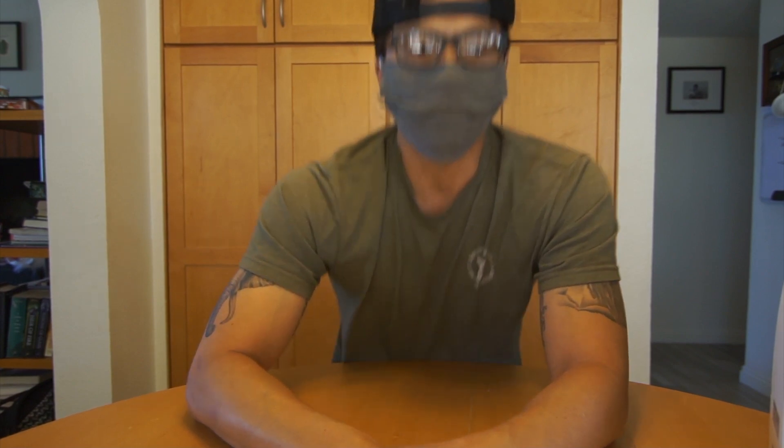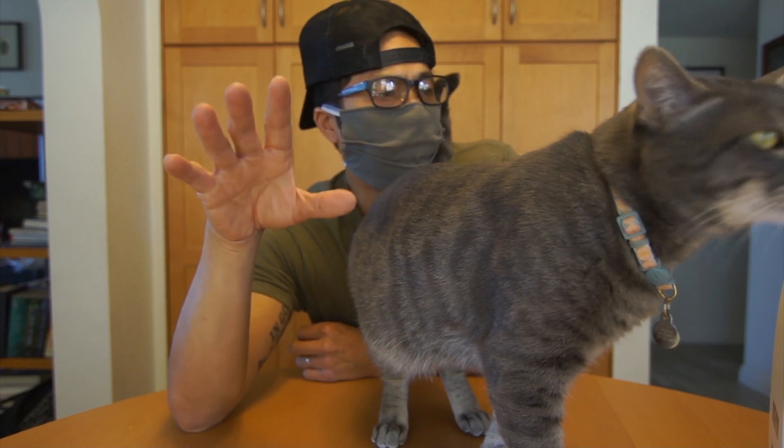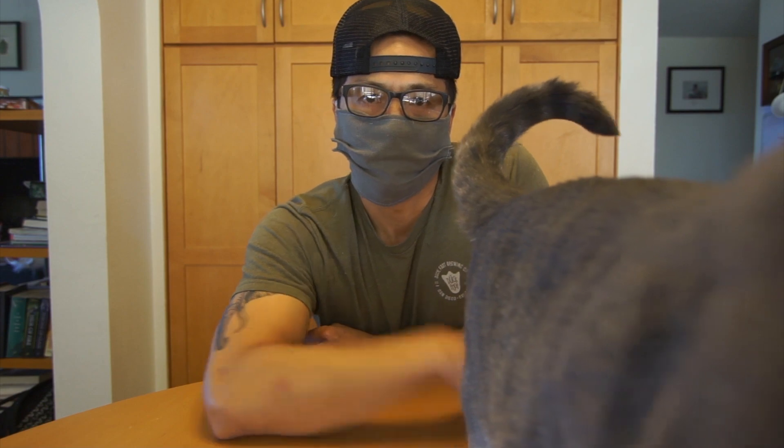And there we have it. Now you can go outside and not be under scrutiny or rejected from going to Costco for your essentials. I found this to be the easiest style of mask online, so now you can make one and go out to Costco and out in public. Be safe out there, wash your hands, stay at home, do crafty stuff like make Corona masks. See ya, bye.